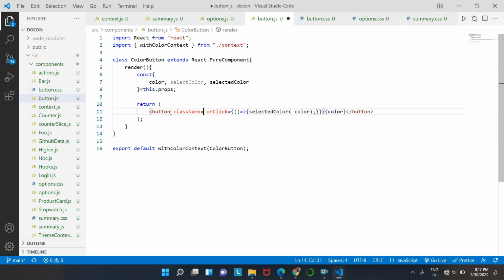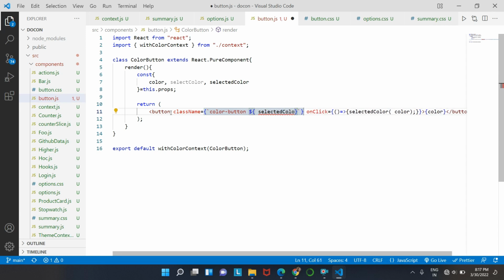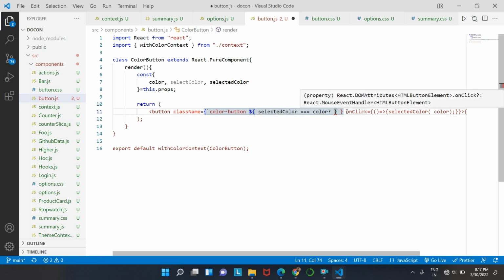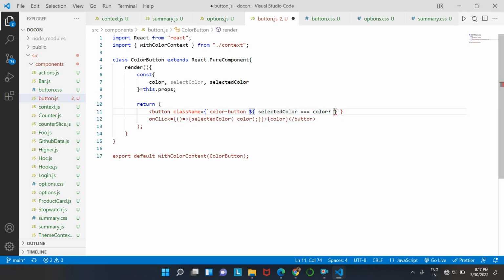So I'm inside button.js. Here inside the button I'm going to add a className, and inside the backticks we are going to add color-button. So that is the class name, and then we are going to add the ternary operator, where we are going to check for the selected color. If it is equal to the given color, then it is going to display the selected class, otherwise it is not going to display. So it is going to check for the color, and then it will give the output according to that.